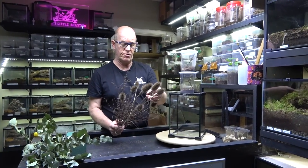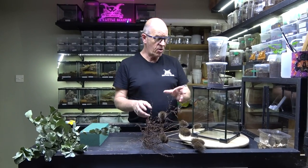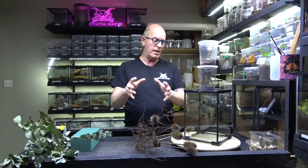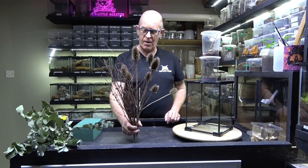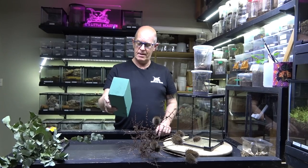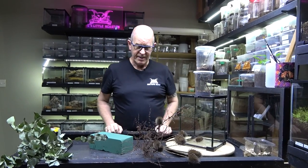We've got some teasel here, which I thought would be quite interesting. And we've got some eucalyptus as well, which I thought we could literally just cut off and put in just as a little bit of colour. Because these guys live out in the meadows, so they're in this type of foliage — this is where they live and hunt and do everything they do. Then of course, I come to the problem of how are we going to make this stuff stand up? So we go down the local florists and we get some oasis. Hopefully we're going to put this in the bottom, stick our stuff in it, and it's going to look like it's growing out of the ground.